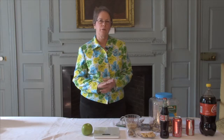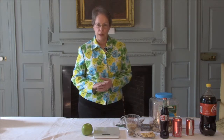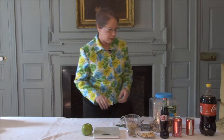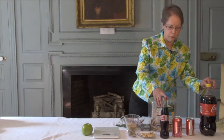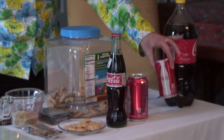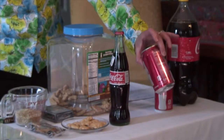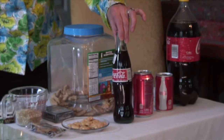So I started thinking, well, that really is one of our problems in the US. So I want to talk a little bit about what portion sizes are and how we can affect them. So if we look at soda or tonic, if you happen to be from Massachusetts, we can buy a 90-calorie can, we can buy a 12-ounce 140-calorie can, or the 12-ounce 140-calorie bottle.